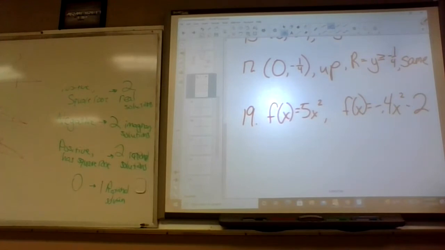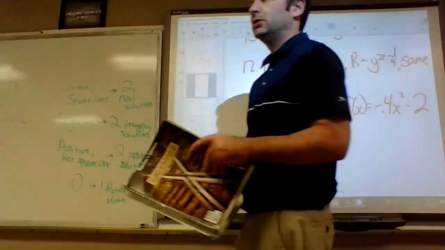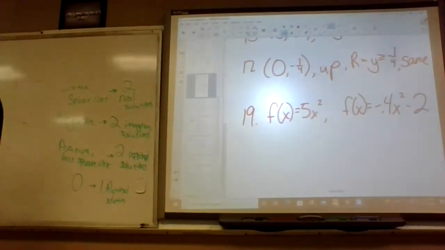Hopefully you know what number 20 is. We've mentioned it a few times. 21, find at least 5 ordered pairs for each function, then graph the function. Okay, so in other words, we need graph paper. Oh, new problem. I'm going to do a half a sheet.